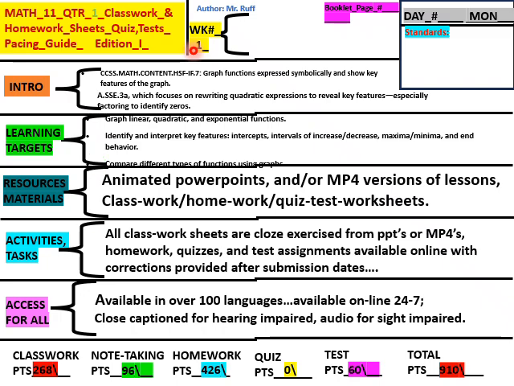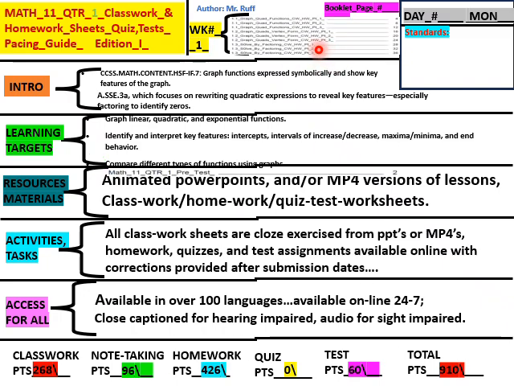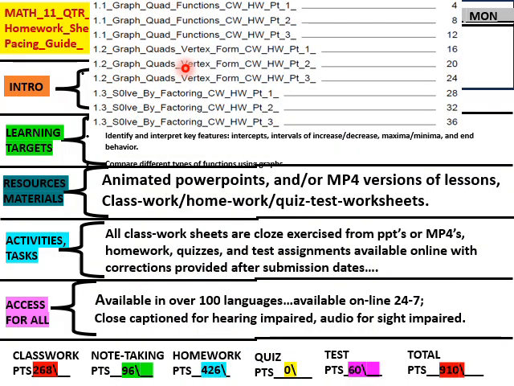And what do we got for Week 1? How do we start out Week 1 here for Math 11? Well, we have a pretest. Students, you got to pass a pretest if you want to get into Math 11 Quarter 1. And Math 11 is actually Algebra 2, so that's what you're in for.